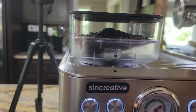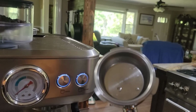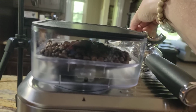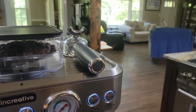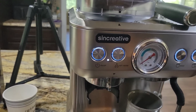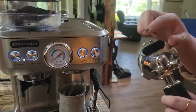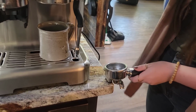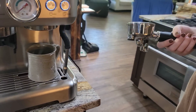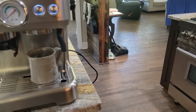The portafilter comes with a double shot size filter and the single. Also, when you put the grounds in the filter, it comes with its own little handy tamper that you push down. Show them the rubber thing on the end. I thought that was so cool. So you don't have to buy a little mat. It has the little rubber piece where you can just set it right here and tamp it so it doesn't scratch your bar up. Most places have a mat or something that you use, but that comes with a rubber tip on it. How awesome is that? That is a neat little detail.